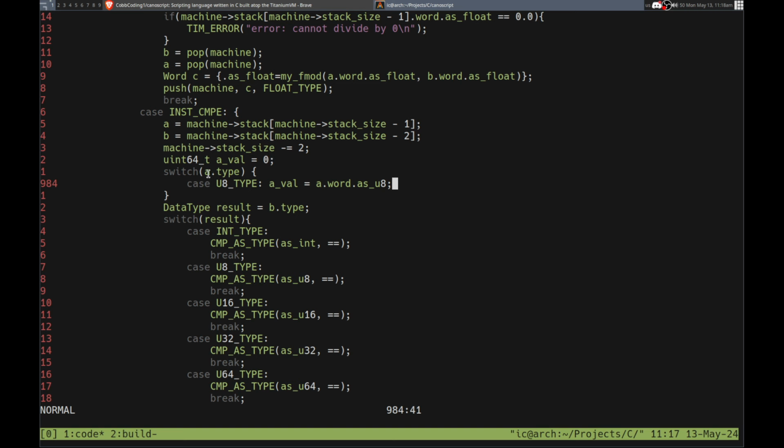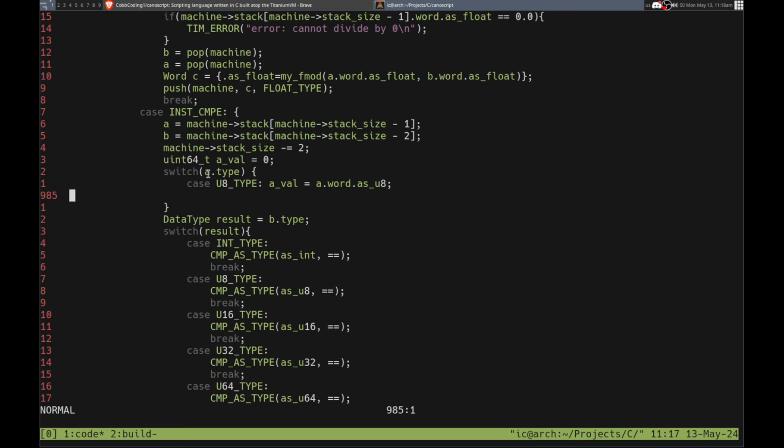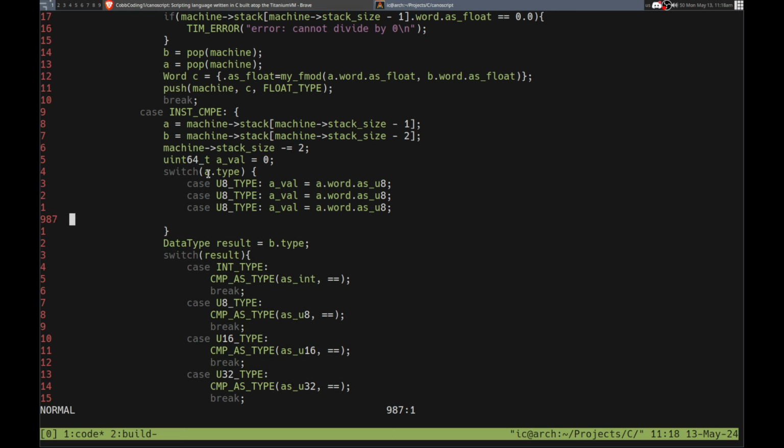If the type was actually u8 but we interpreted it as u64, it did not work properly. Sometimes it did, but sometimes it did not. It's a byte thing, because it's based on the actual bytes that are written there. We can do it like this, 32 and then 64. Then it's interpreted as the proper type, and it actually gets cast in the correct way. We can do this for each one. So we'll use the a val as what we're comparing, and this will get the actual proper type.